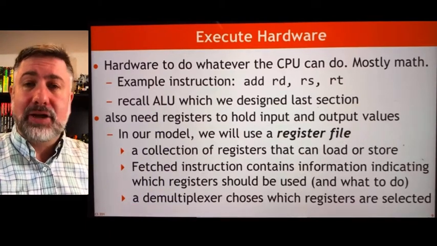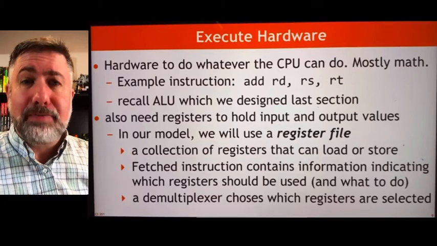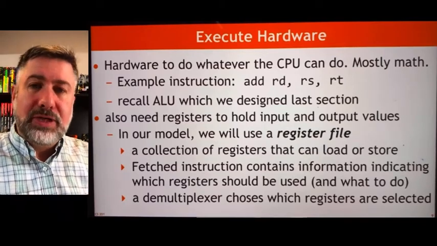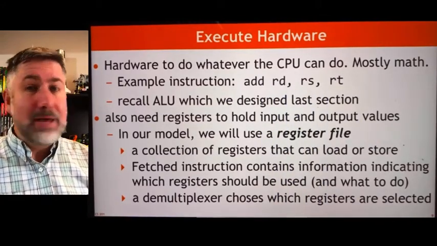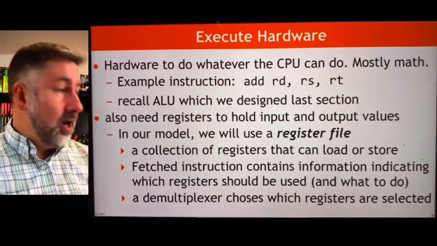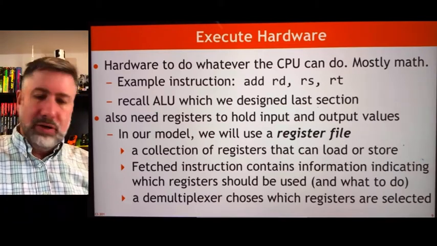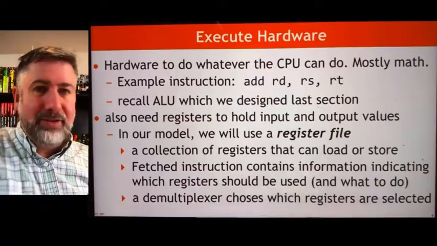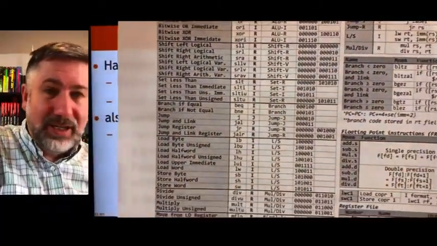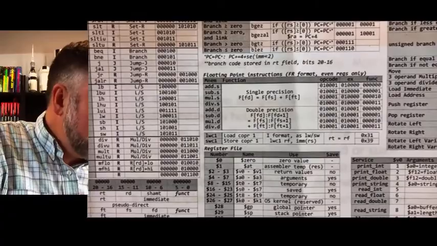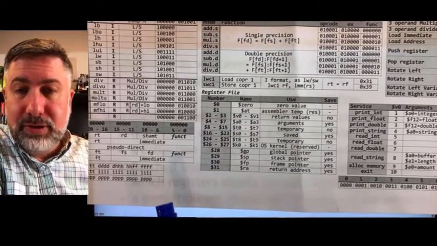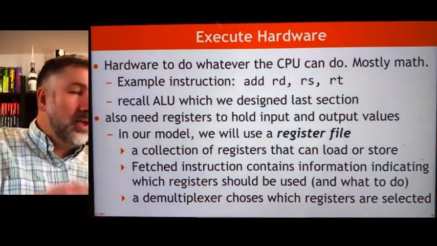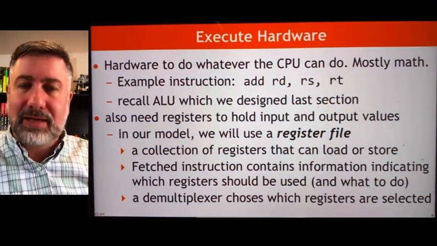So we need something to add and we need a bunch of registers. We have something that can add — that's our ALU. You can go back to those videos to see how to build the ALU. We also need registers to hold that information. Looking at the MIPS specification, the registers we're going to use — there are actually 32 of them, 32 registers altogether. We need to figure out some way to select one of those registers and present it to the ALU.